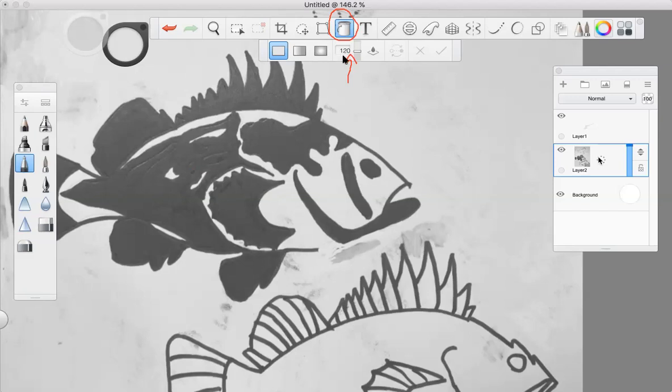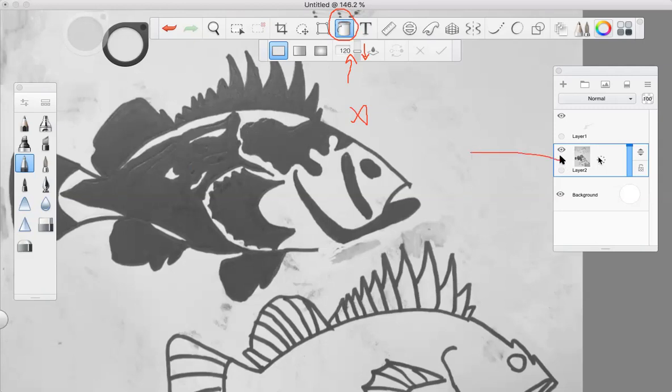Right now it's going to fill 102 pixels within range of the same color. So if I fill here, that means it's going to find 102 pixels within that range and fill them. Sometimes this is too high and you want to lower that number so it fills much fewer pixels.